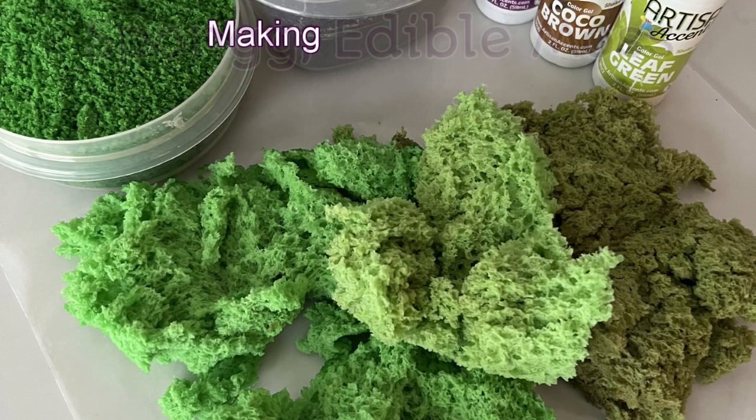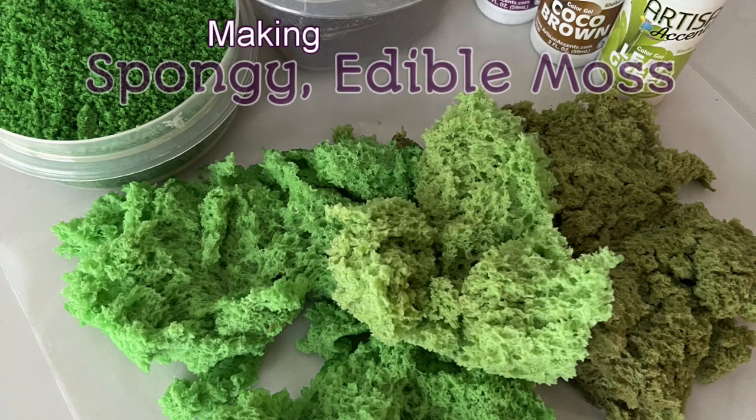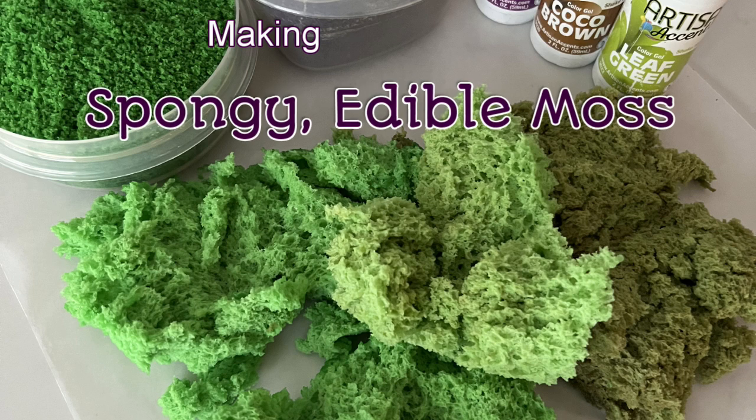Hi guys, in this tutorial I'm going to show you how to make spongy edible moss. Super easy, super quick, and super fun, I think.